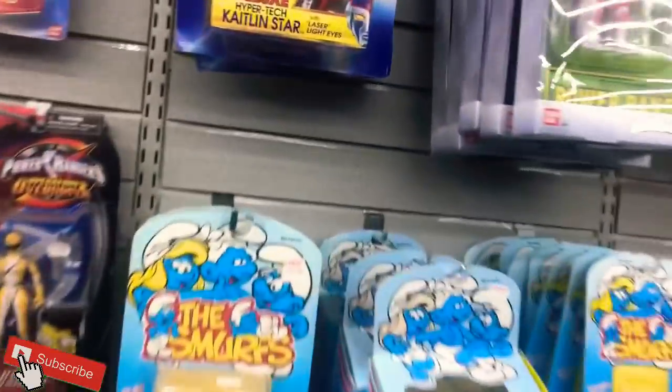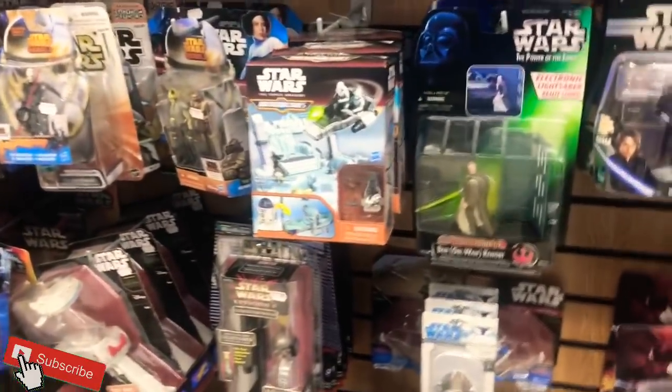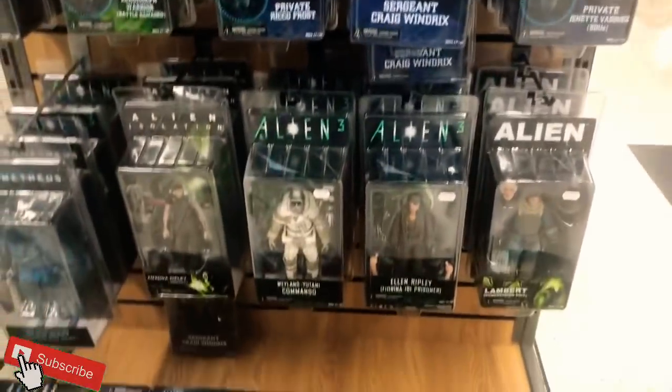There's a lot of Terminator stuff. Look at these vintage Aliens figures — I have this one loose from my buddy David. Not a bad price carded though, maybe one day I'll take it. Smurfs — very cool older Smurfs, definitely stuff I'd like to get loose but these are cool. More Star Wars, a lot of older 90s Star Wars. Aliens man, these are great — look at these alien marines, big Predator, beautiful.